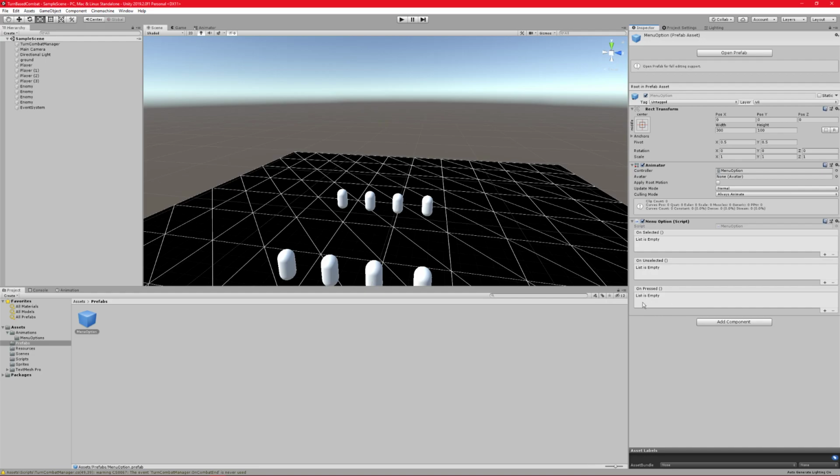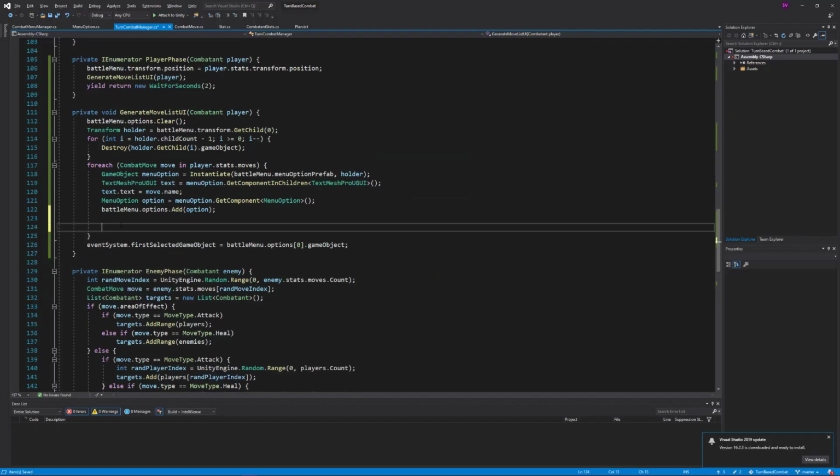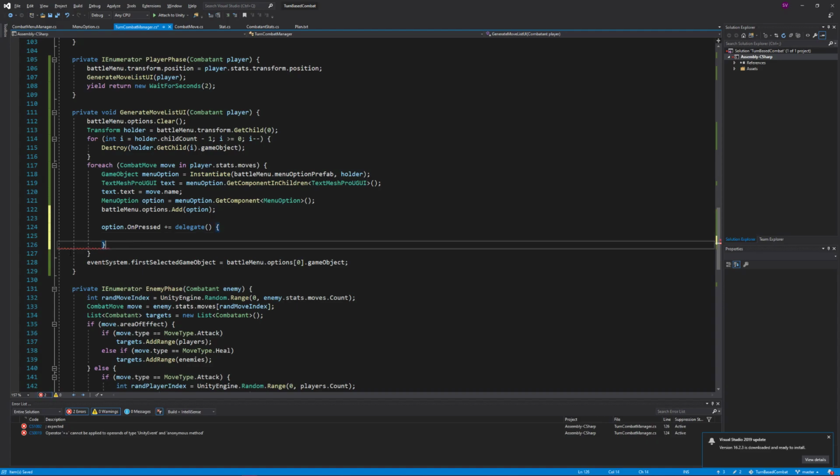And we'll be subscribing to this onPressed so we can get when we press a move to select that one. Okay, so what we're gonna do is option dot onPressed plus equals a delegate. Right, we can do that. Oh yeah, we have to do it this way. We have to do dot AddListener.